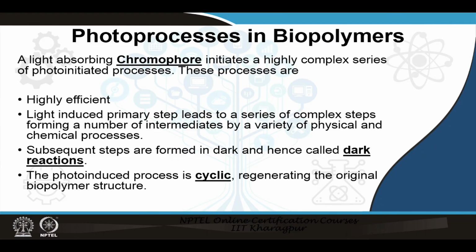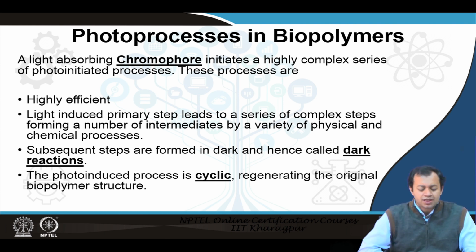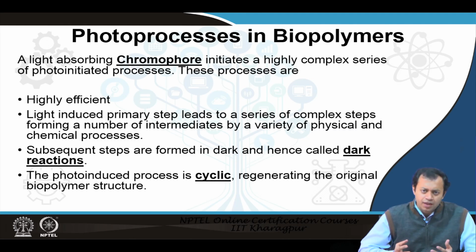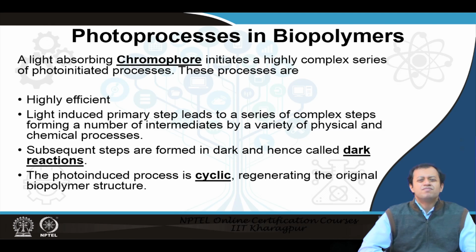When we talk about photoprocesses in biopolymers, we are mostly discussing that there is a chromophore that, upon absorption of light, initiates a set of reactions, a set of events that goes through. I think I discussed a bit about chromophore, but if you are confused about the term, let me define it. A chromophore is basically an organic compound that absorbs light.